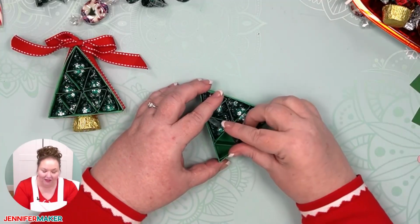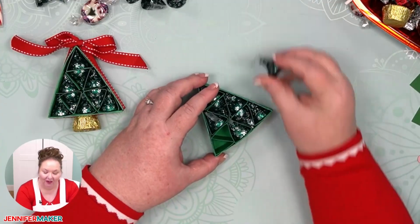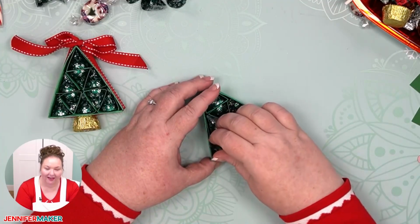So you can make a bunch of these, and these would make such a fun gift. Everyone loves Hershey's Kisses, right? Everyone's got a favorite.